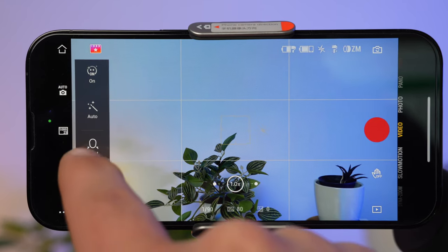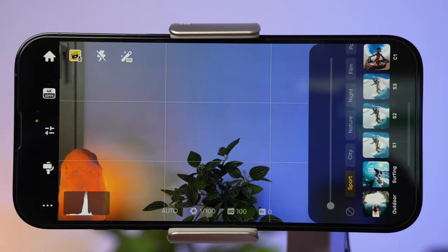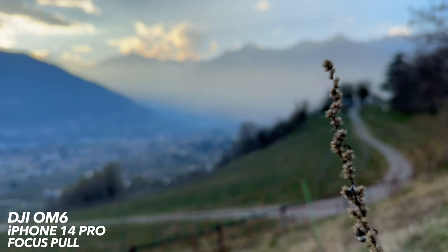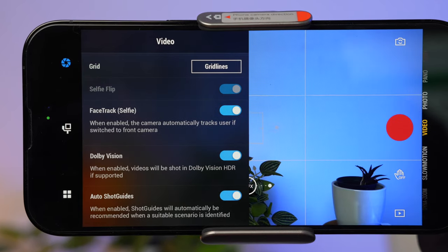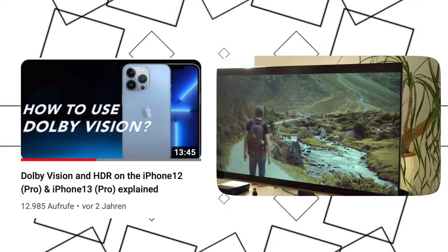The Osmo Mobile 6 has a few features the Flow does not. The app has beauty filters that brighten the face, make it thinner, or smooth it out. The Flow has a large number of color filters instead. Both gimbals support gesture control. The Flow also supports voice control, though only in Shotgenie. The OM6 can change focus manually using the zoom wheel for a manual focus pull, which the Flow cannot do — at least not with the Insta360 app. Currently, only the DJI app supports Dolby Vision HDR. You can film with the Flow in Dolby Vision, but you have to use the standard camera app. Since Insta360 updates its apps frequently, there's a good chance HDR support will be added.